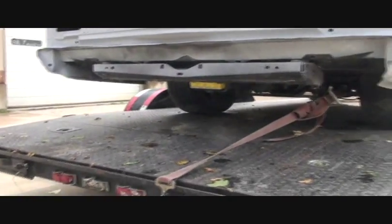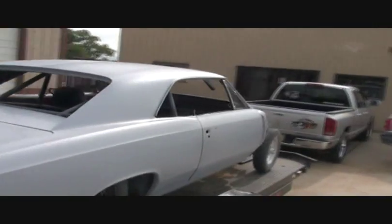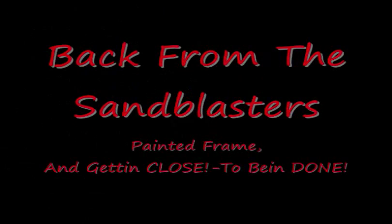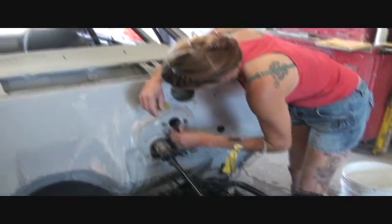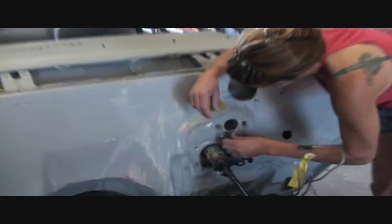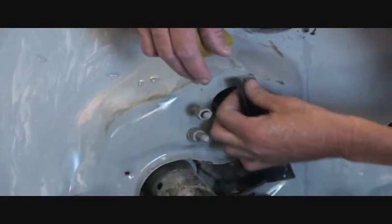So, let's get our Pro Street over to the sandblasters, get the front end sandblasted, get the firewall painted, get our motor back in, and so on. What we're doing is getting ready to paint orange. So we want to have the firewall painted before we put the motor in, am I right? Very difficult to paint after the motor's in.